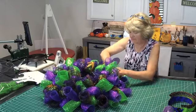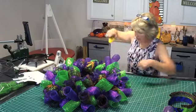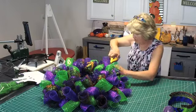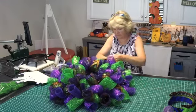This wreath, I'm just trying to coordinate with that sign. You get a little bit of fraying, but honestly on this particular style, I think you get less than on a lot of the other types.